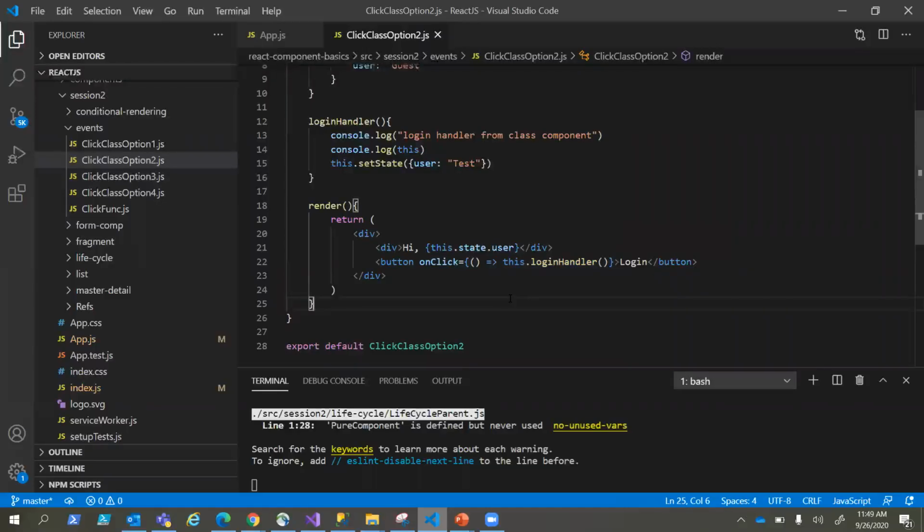The second way of doing it is binding with an arrow function. An arrow function starts with some parameters, then we have the arrow, equals and greater-than sign, and then we bind the event handler, whatever method we want to handle that event. So here you can see the difference: we are using parentheses.